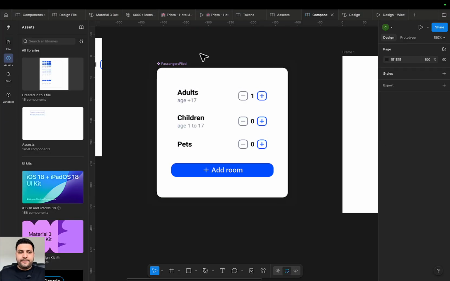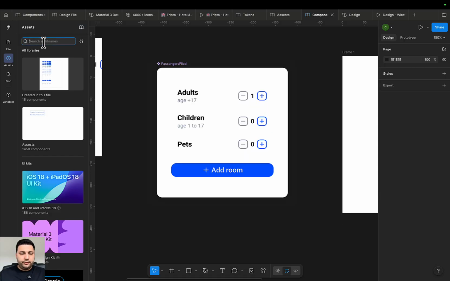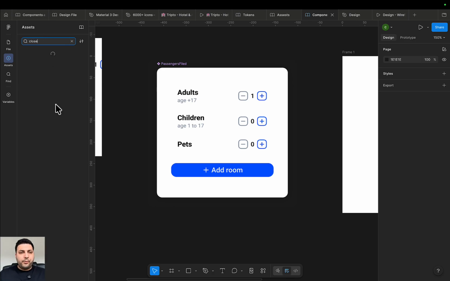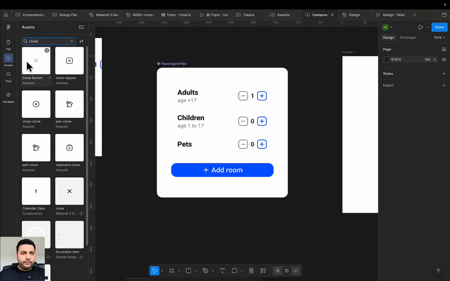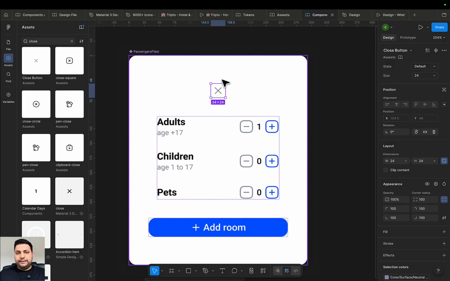Now we want to add one close icon on the top right here. Let's bring it from our component. Let's see that. Do we have anything to update? Nothing. Here, if you search close, let's see what will happen. This one. Yeah. So that should be on the top right.